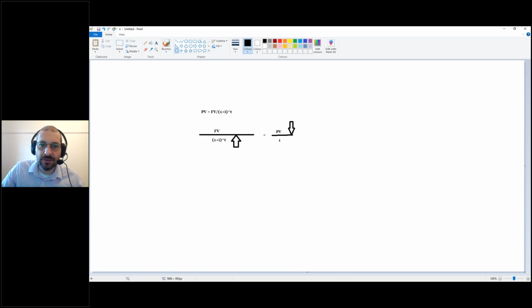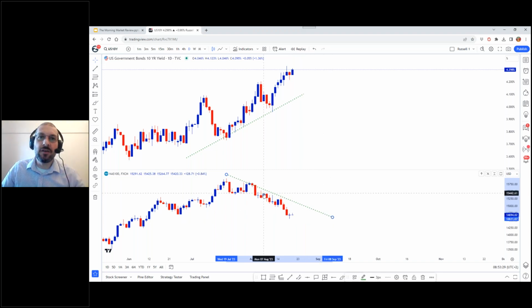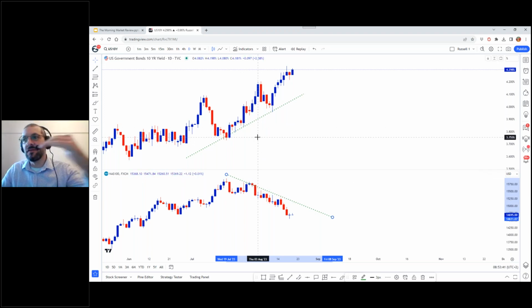So if we go back, we can see yields moving up. That's on the denominator side, and it is acting as a headwind against the Nasdaq because of the inverse relationship, and that's called the time value of money. The time value of money is effectively giving us this type of relationship. As the real yield moves up, the Nasdaq moves down. So let's put everything together. Let's put all the complications aside for now, put the mathematics aside. Real rates moving up, energy moving up, dollar being supported, risk indexes being pushed to the downside. That's the environment we find ourselves in as traders.